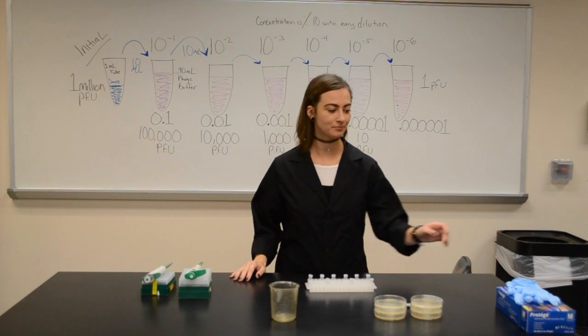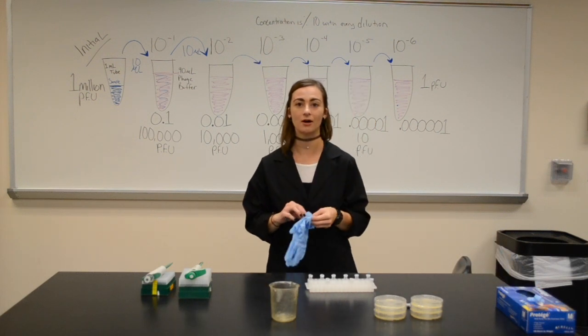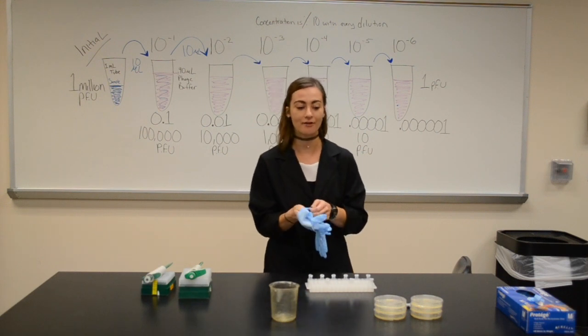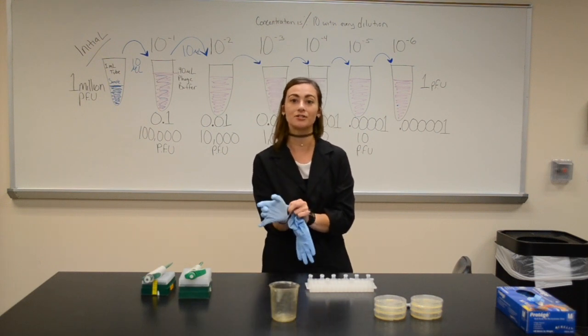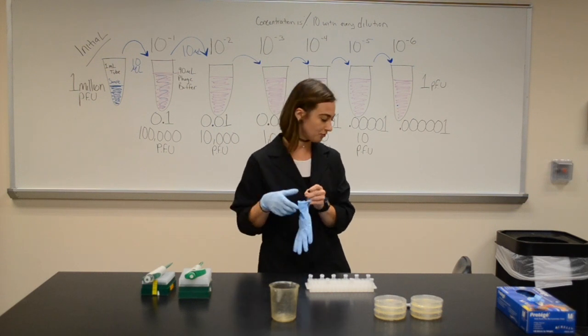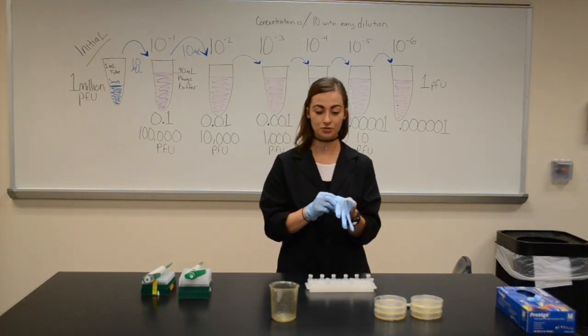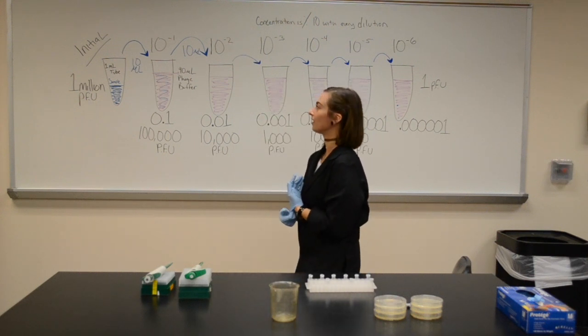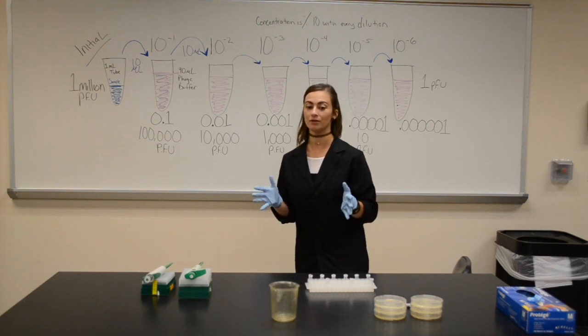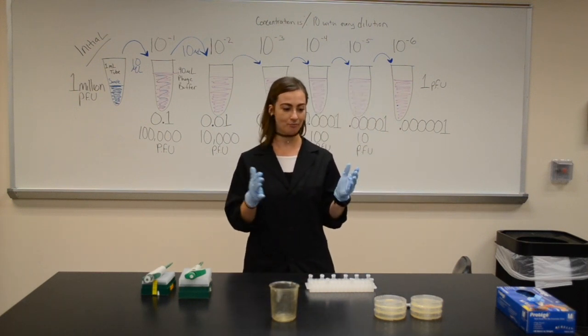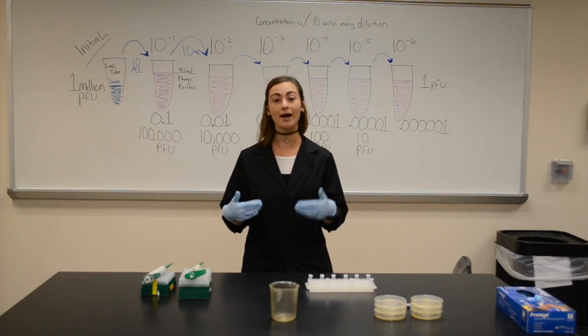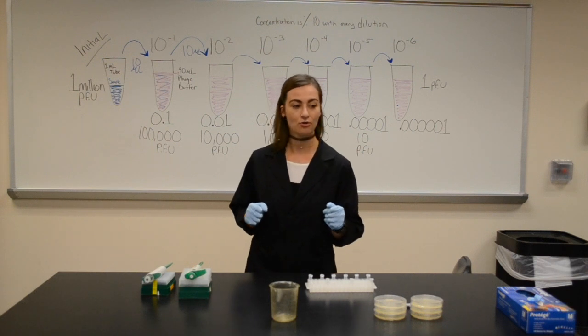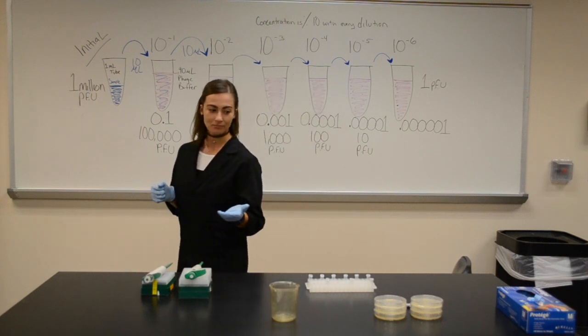Welcome back to the lab. We're going to start where we left off. I have my clean workbench and I've moved over my supplies for the next protocol. We're going to do protocol 6.2, serial dilutions. What I have on the board might look a little intimidating but it's really not. I have my supplies out, my lab coat is on, I have closed-toe shoes, my hair is pulled back, and I have gloves on.